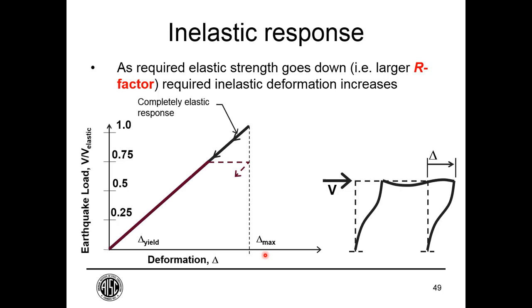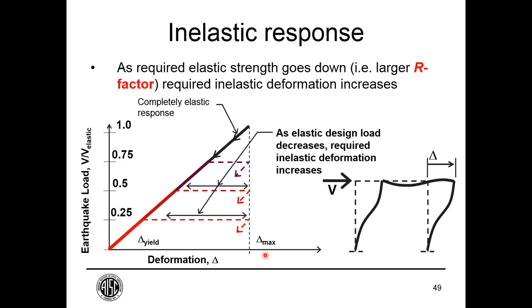You can design for a lower force, take a lot of it or less of it in elastic response, but we still need to go out to large drifts. And so the remainder of that ends up being through inelastic drift. So designing for an R factor, say reducing our force level by a ductility factor of 4, means that we have a lot of inelastic drift to go through.